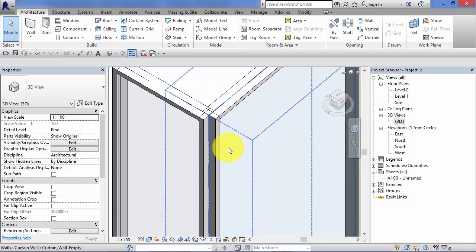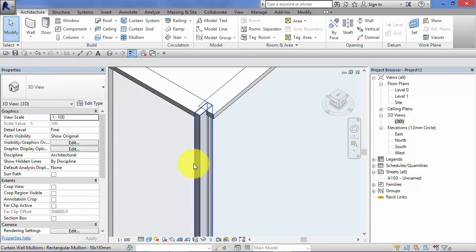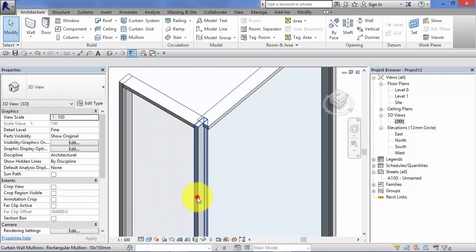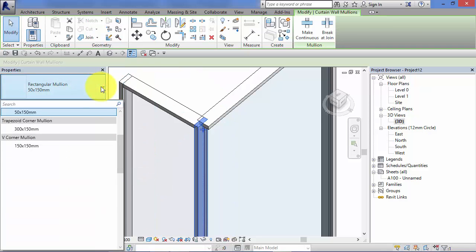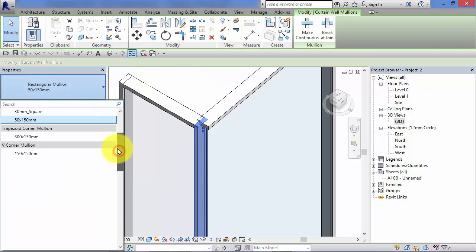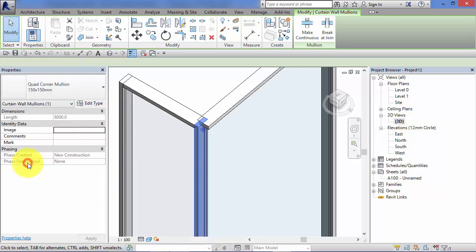All we need to do is take out one of the mullions, doesn't matter which one, select the other mullion, and what you need to do now is swap that one out for a corner mullion. So we've got various corner mullions, a V corner mullion, quad corner mullion. I'm going to pick that one for now for this example, 150 by 150 quad corner mullion.